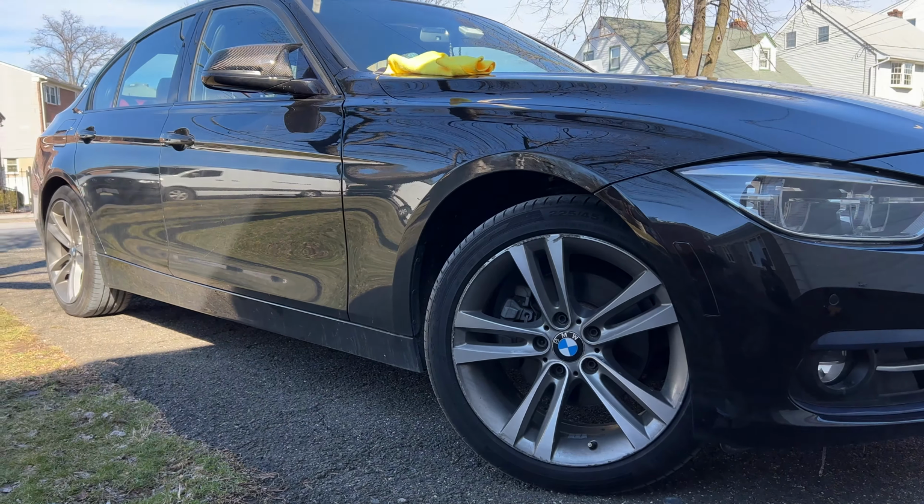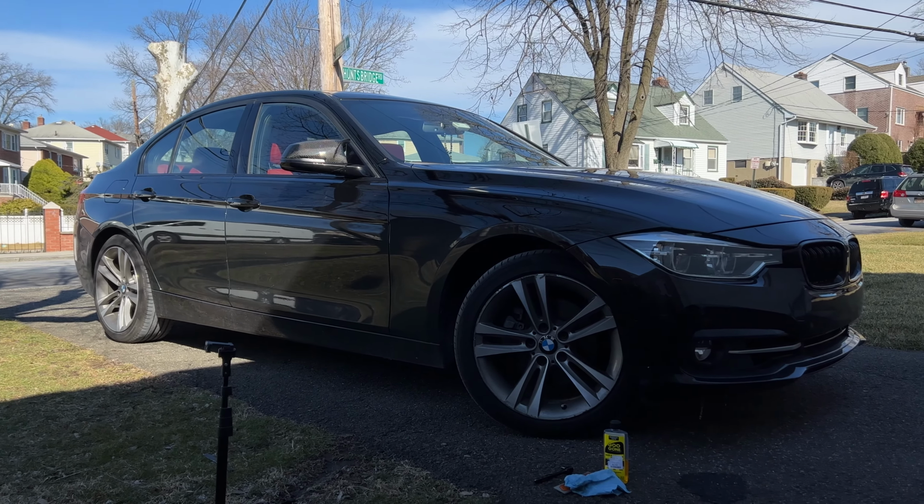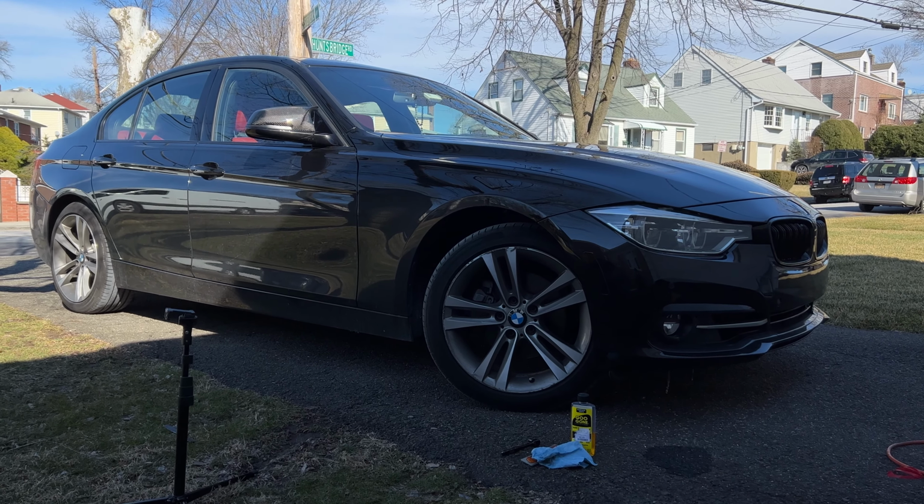Obviously, as you can tell, it makes a huge difference on the car, and it's super easy to do. I mean, this legit took me like 10 minutes, even with filming. Yeah, guys, I think this just gives the car a much cleaner look. If I just take a step back, obviously that orange eyesore is now gone, and it just looks way better. Again, super easy, super simple, super inexpensive mod.